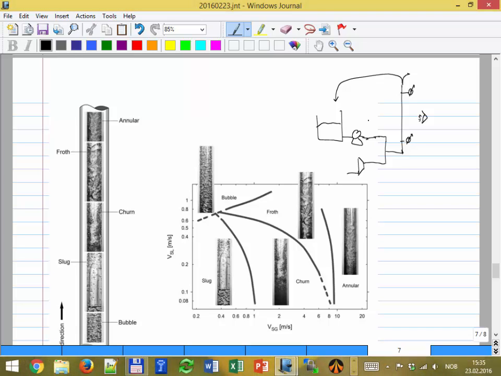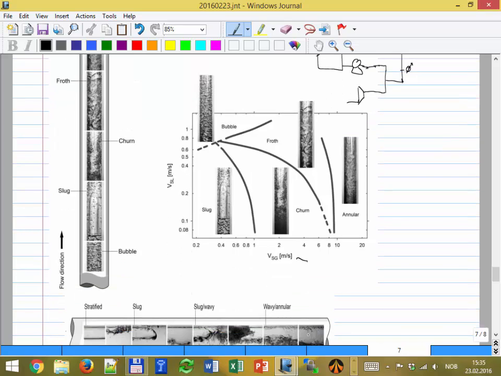But the flow pattern also depends on the amount of the fluid present. Yeah, of course, this is what it's telling you. Remember that this is kind of a dimensionless number, but really what it's telling you is Q of the gas divided by the area of the pipe, and Q of the liquid divided by the area of the pipe. So if I'm increasing the superficial velocity of gas, that means that I'm increasing the amount of gas.